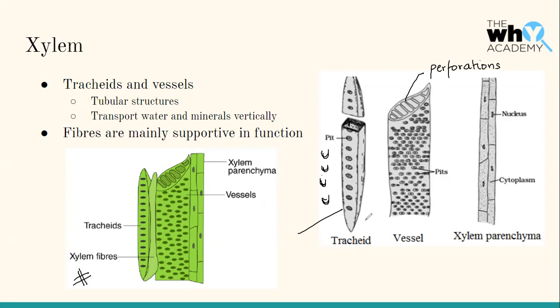Sometimes they do ask which component of the xylem has perforations or a perforated wall. You can write down that term also. Do you want me to write the spelling? It is perforated walls. So if they ask you this question, you should automatically know that it is vessels. Vessels have perforated walls or perforations. That's basically all you need to know.